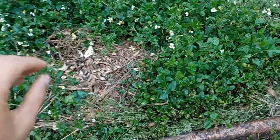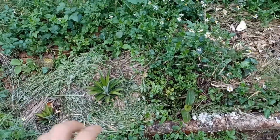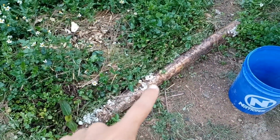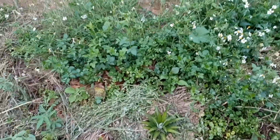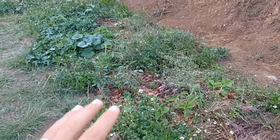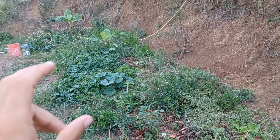And we've kind of continued to add organic material. Here we've got some pineapples, a canna lily. We've actually had enough moisture lately to start sprouting some wild mushrooms on a log. And this whole area, what was once just exposed dirt and then some mulch that we threw on, starting to shade the soil, has now become primarily shaded by green vegetation.